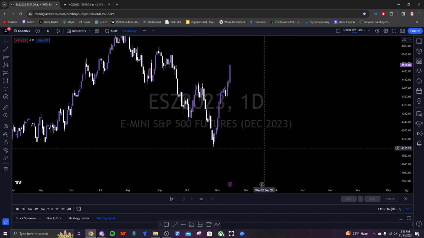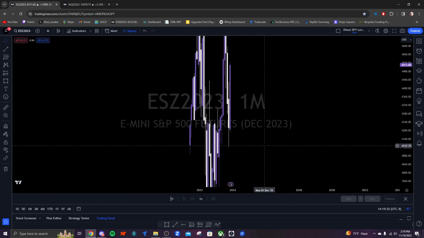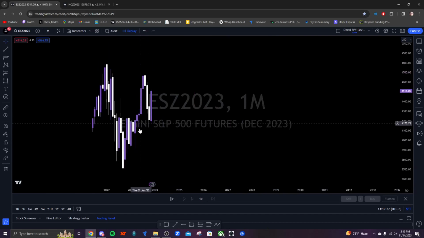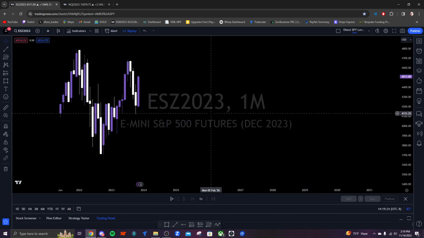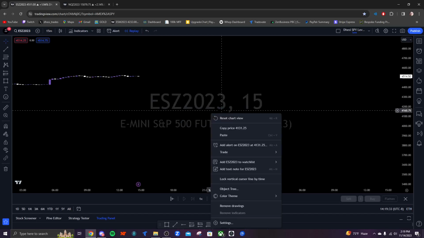I think the yearly move has already happened, and you look at the monthly. We've had a pretty crazy year in where we started and where we ended. I do think the yearly move has already happened, so now it's just kind of relax, chill, and collect yourself. You don't want to be trading, especially during these conditions.